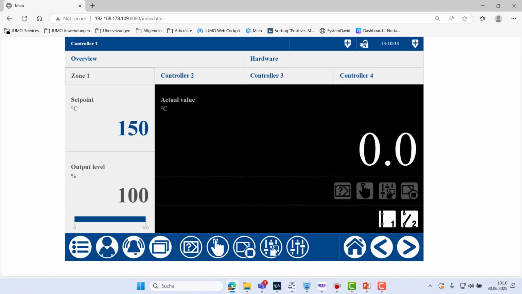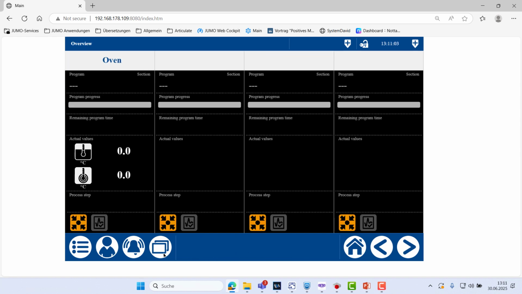And I call up the visualization. Here I can see the modified channel name. The set point and output level are displayed without decimal places, and the unit degree Celsius is displayed here. Here you have a home button, and in the configuration program you can define which screen you want to go to after pressing it.